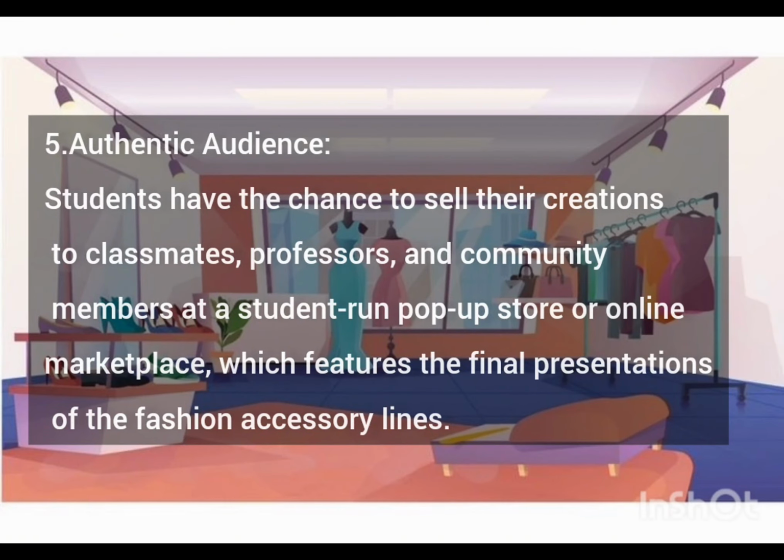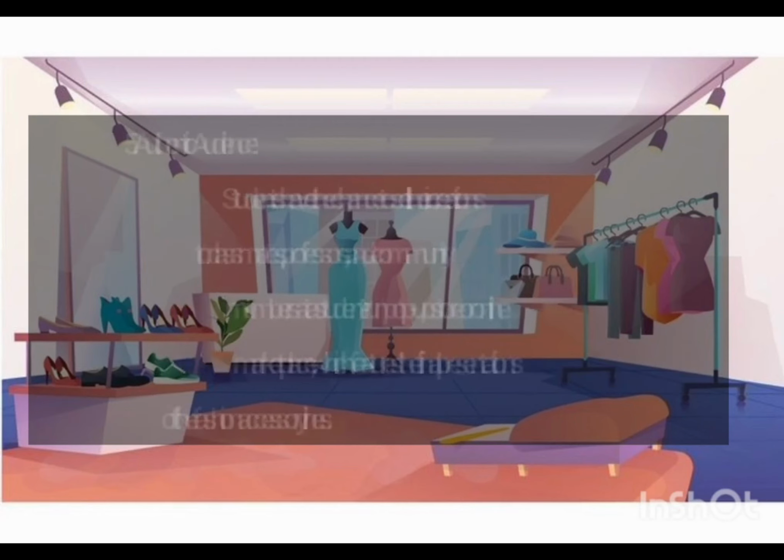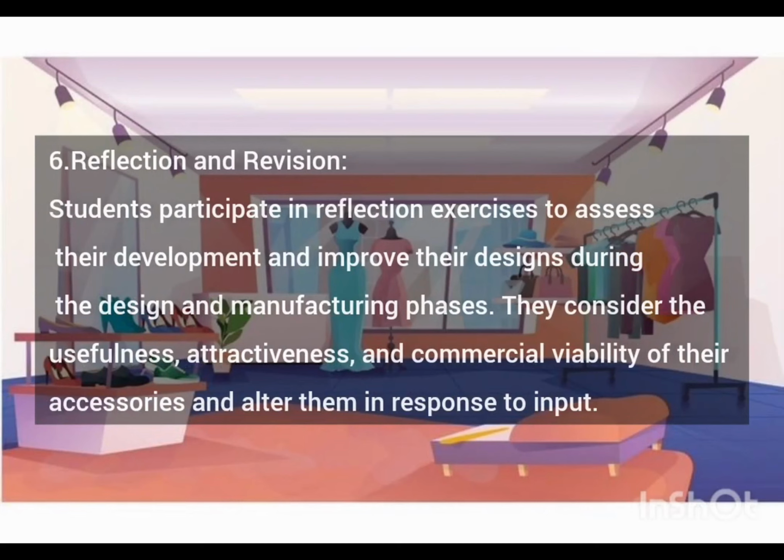Number 5. Authentic audience. Students have the chance to sell their creations to classmates, professors, and community members at a student-run pop-up store or online marketplace, which features the final presentations of the fashion accessories line. Number 6. Reflection and revision. Students participate in reflection exercises to assess their development and improve their designs during the design and manufacturing phases. They consider the usefulness, attractiveness, and commercial viability of their accessories and alter them in response to input.